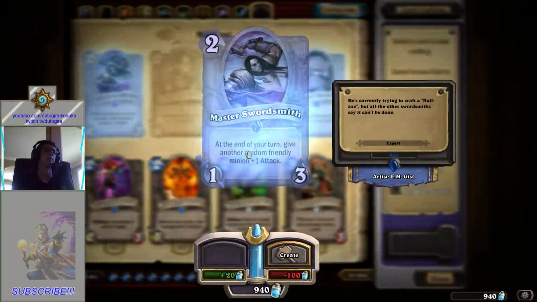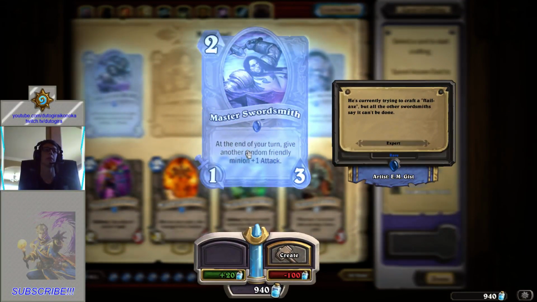Anyway, next up, Master Swordsmith, a 2-mana 1/3. At the end of your turn, give another random friendly minion +1 attack. He gets traded with too easily, just like most other 1/3s. Yes, he has damage potential, but he's not going to trade well as a card, and he's not even a threat. Like, doing 1 damage per turn, yeah. I don't know. It's just not a great card. Don't use him. Just leave it there.